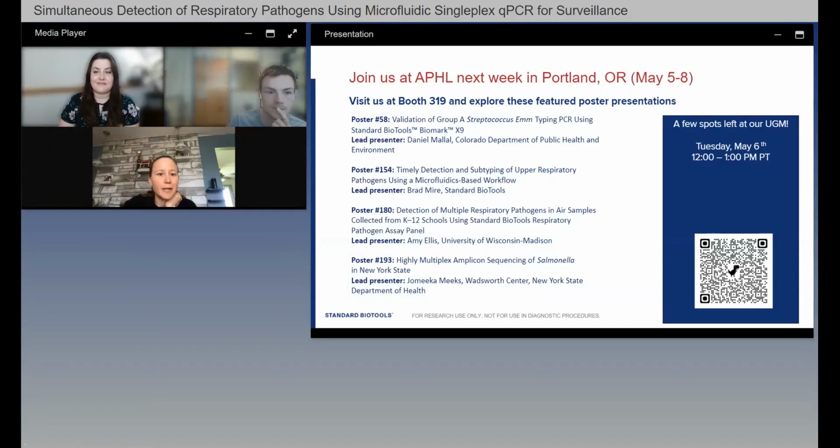Yep, I'd say the same for the air sampling too. Particularly as we're expanding to more global sites, it'll be interesting to see how the respiratory pathogens vary for northern versus southern hemispheres. As well as we've definitely gotten a few surprises with air sampling where things that are termed seasonal for the northern hemisphere have popped up like, oh, I wouldn't have expected this in April. So definitely there's a lot more to learn about some of these viruses too.